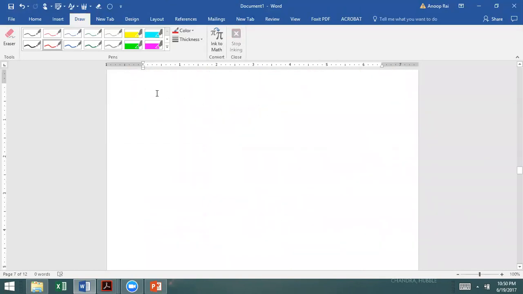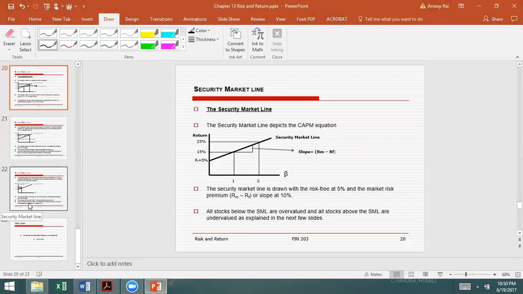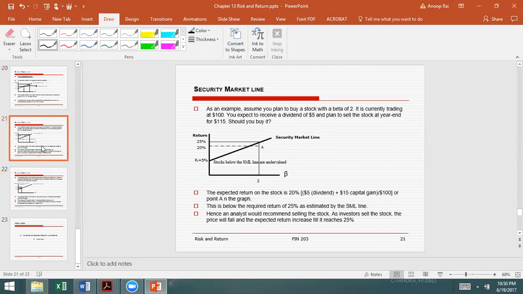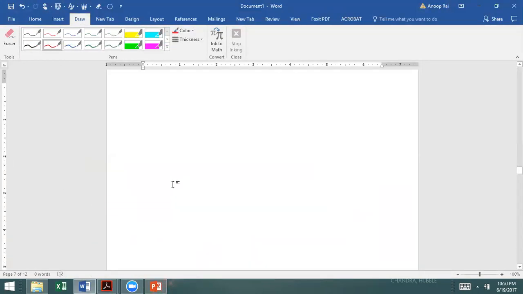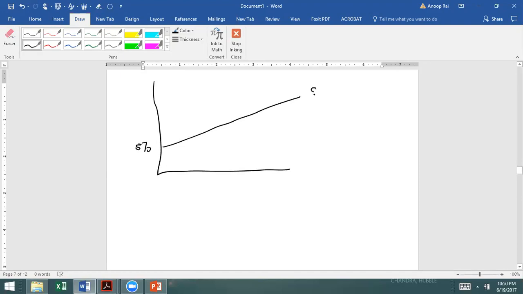Okay, this time we'll do IBM stock, and that's the example that's on your PowerPoint notes, where the beta is, let me see if I have one with the beta at 5%. Do I have a beta at 5? No, I don't, but I will do this example so that you don't mess it up. So let's do this. Same 5% security market line.